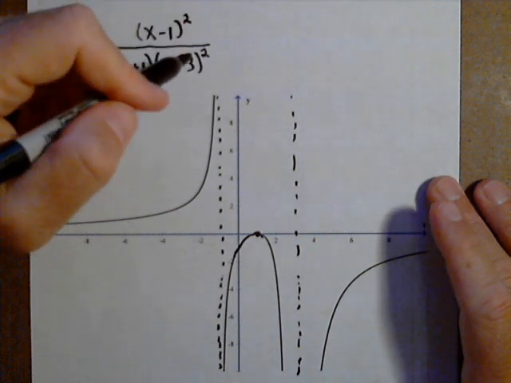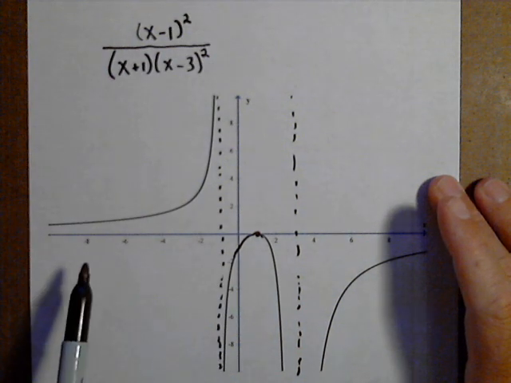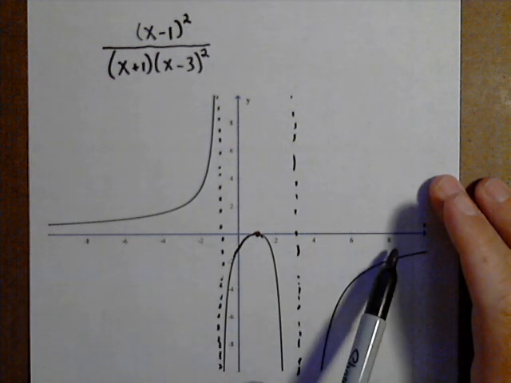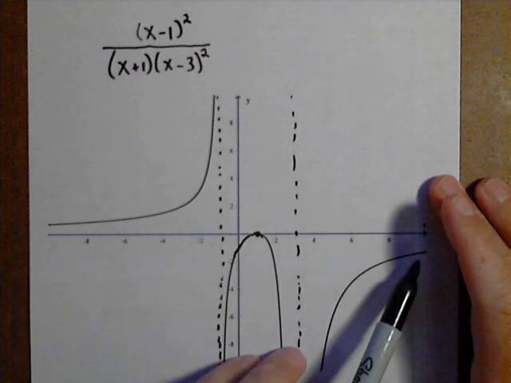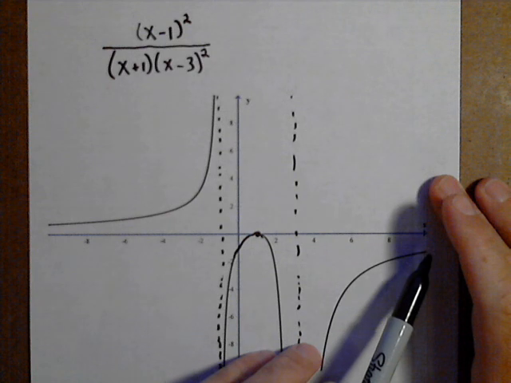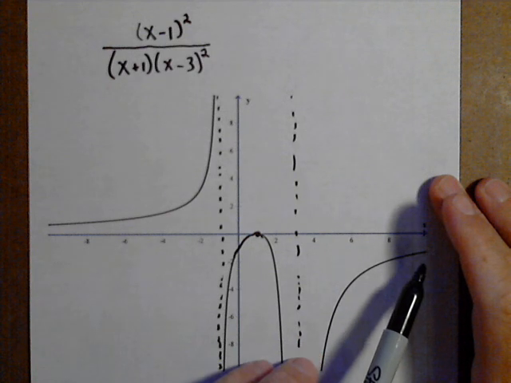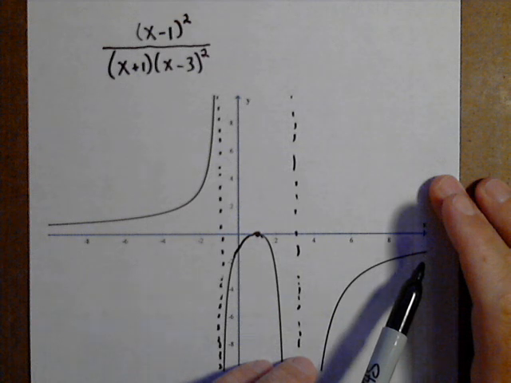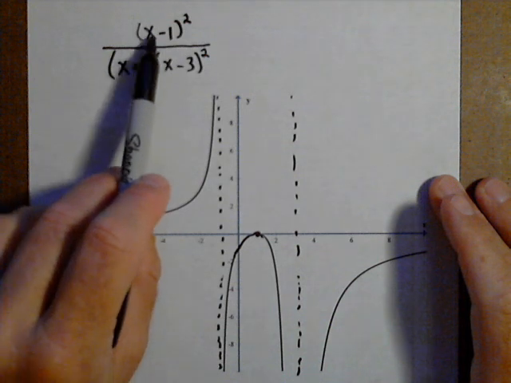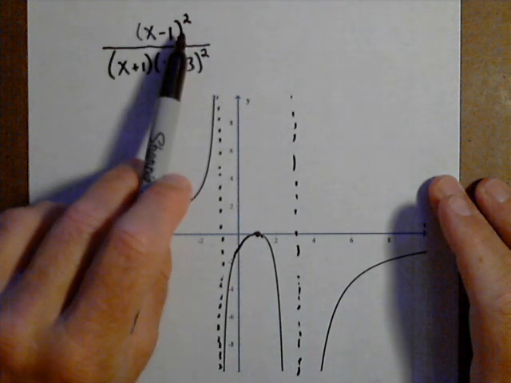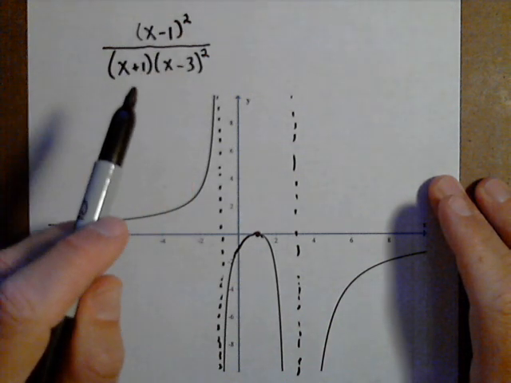Now we'll decide on that when we look for a horizontal asymptote. Judging by the behavior of our graph at the end, again it's cut off, but notice it's even below one here. This one's going to continue to go up. It looks like we have a horizontal asymptote at zero. So we want the degree of the denominator to be larger than the degree of the numerator. Well, that's what we have, because we have a degree three on bottom and a degree two on top. So this looks like it's working pretty well.